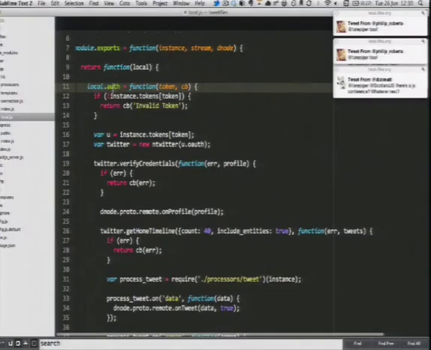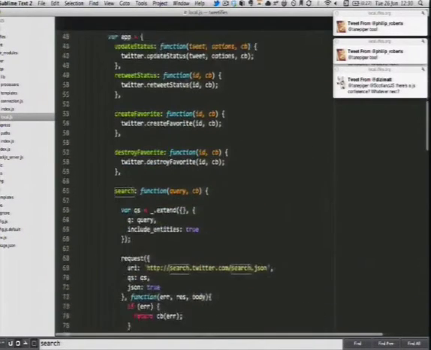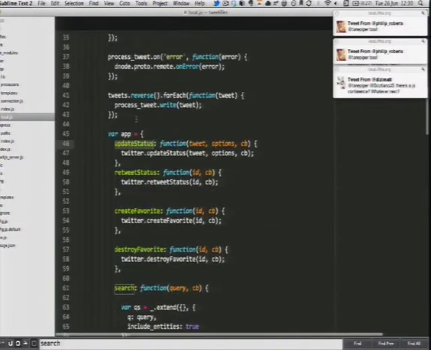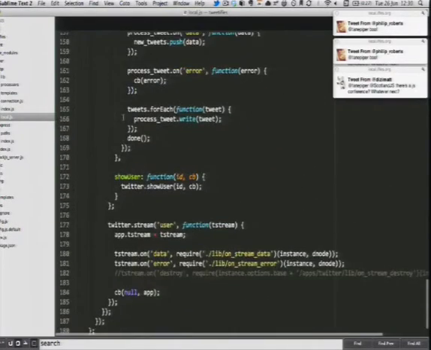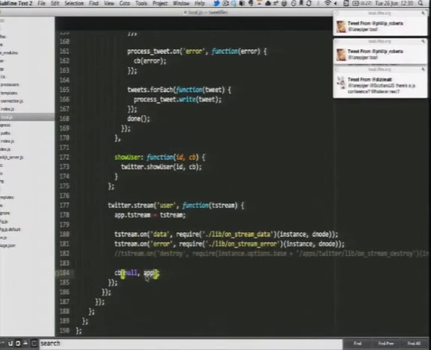So when I call this auth function here, and I pass in a token and a callback, what I'm actually doing is generating an object here called app that has all these functions. They're just attached to this variable called app, and that's all I'm passing back up in the callback at the end. So I'm just generating functions on the fly and sending them up. They're not connected to dnode. They exist in their own object, but they now exist within this closure that I've created within auth.